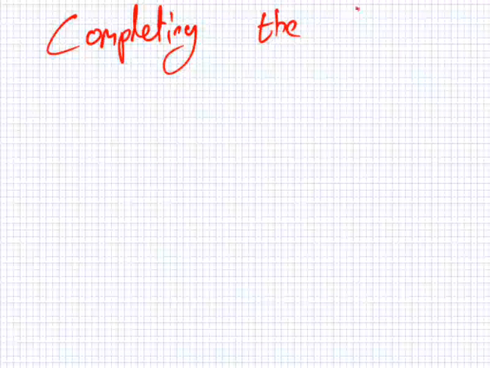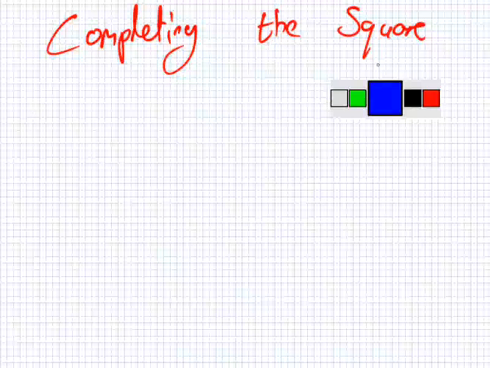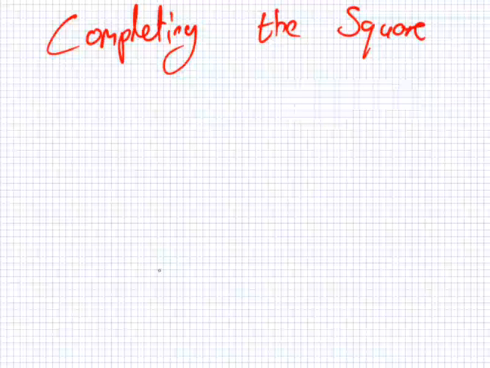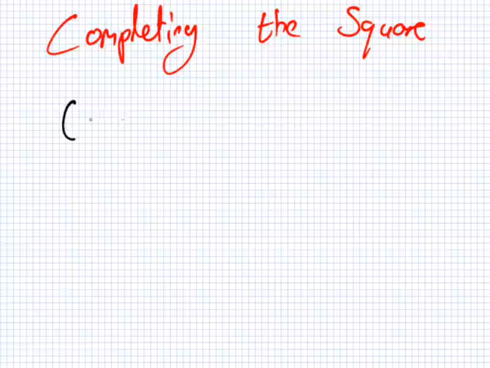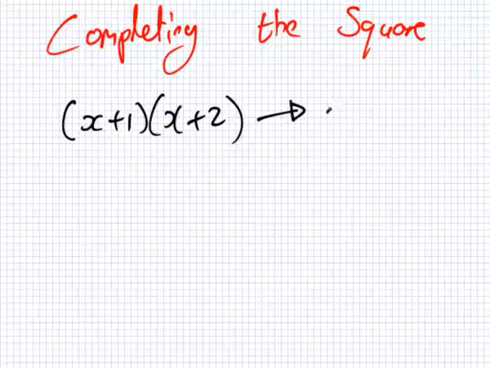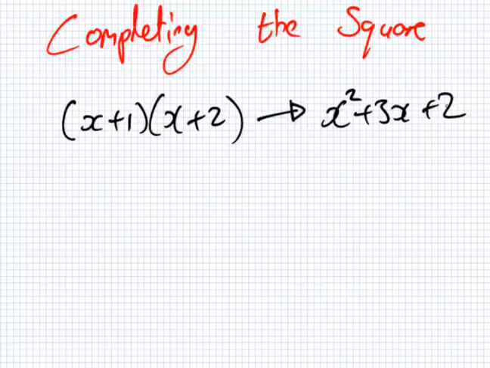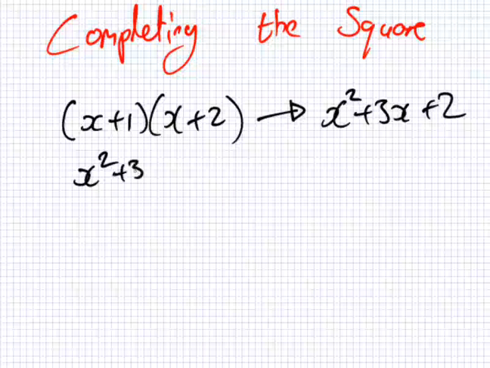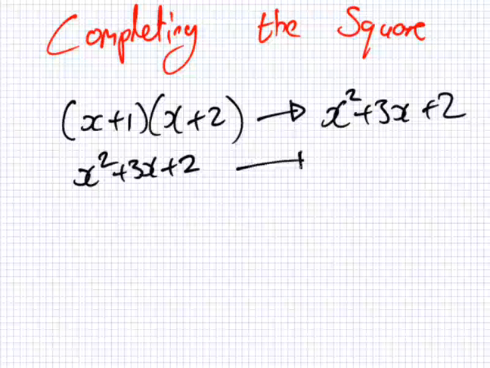Completing the square. Okay. Come on, hurry up, guys. So, if I go from this to this, what's this called? What's this verb? Expand. And then if I go from here back to this one here is called factorize.